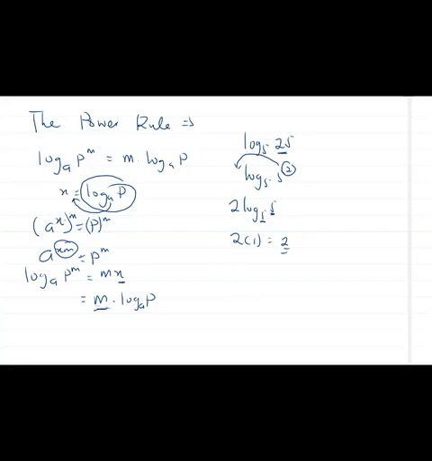Now let's look at some generalizations. Log base 5 of 5, log base 10 of 10, log base 7 of 7. 5 to what exponent will give us the argument, which is 5? That is 1. 10 to what exponent will give us 10? That is 1. 7 to what exponent will give us 7? That is 1. So what does it tell you? We can generalize that anytime the base is the same as the argument, the result will be 1. So given log base a of a, we always get 1.